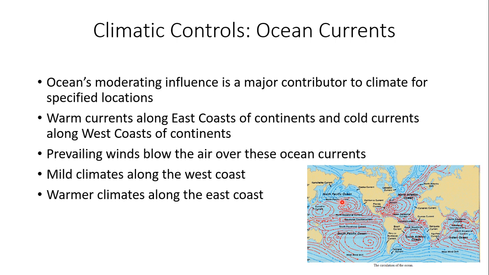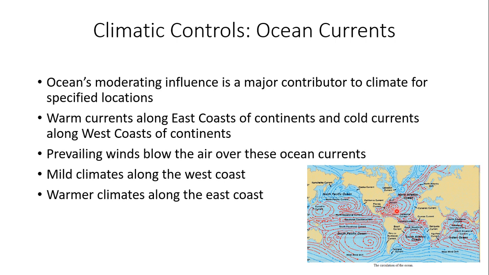We have an Eastern Pacific high-pressure system. We also have a Bermuda high-pressure system in the Atlantic. The general ocean currents flow around these huge high-pressure systems in a clockwise manner. Blue indicates colder ocean currents, which typically flow from the northern latitudes to the southern latitudes along the west coast of continents. An example of this would be the California current. The red arrows indicate warmer ocean currents. So, for example, along the east coast of the United States, we have the Gulf Stream current. In the western Pacific Ocean, we have the Kuroshio current.